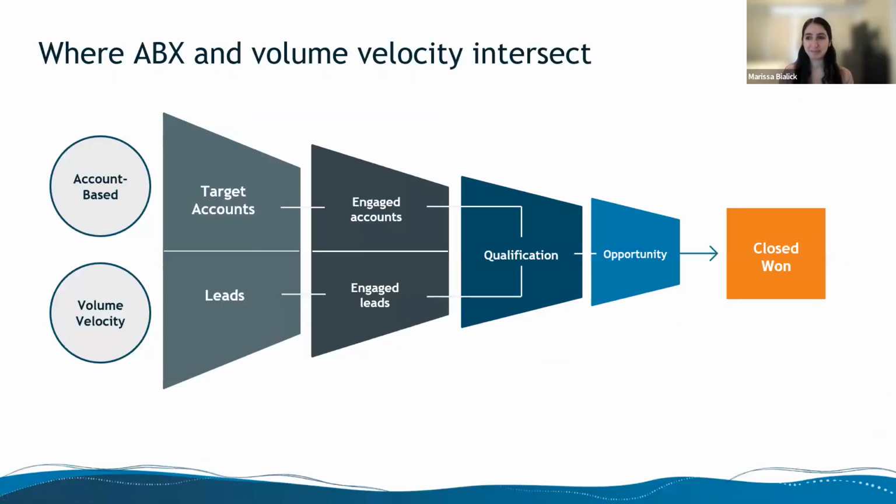Thank you. Absolutely. So I really wanted to share, and I do find value sharing, the joint go-to-market strategy, right? So the traditional volume velocity that everyone has been running from a marketing department since the 90s, right? And then we have this unique unicorn of account-based, right? Everyone needs to be doing account-based. But truly here at Keyfactor, we do have that double funnel. I know a lot of organizations maybe are just doing volume velocity and tapping into ABX, or have completely gone straight to ABX. But truly here at Keyfactor, we do both.